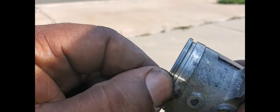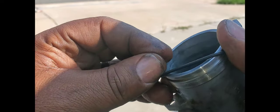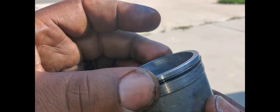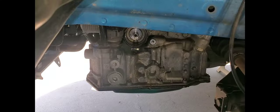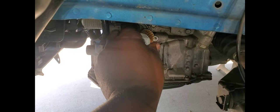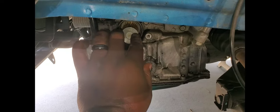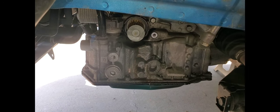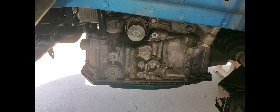Take the old O-ring off. Check the surfaces. See no nicks, no burrs. And we're gonna put the new one right on. New O-ring is on the casing. Remember, always get a new O-ring. You may not need one, but it's always good to change one if you're changing the part. Okay, let's go back in with the new filter. New filter's in. And now the case, which may be the tricky part.